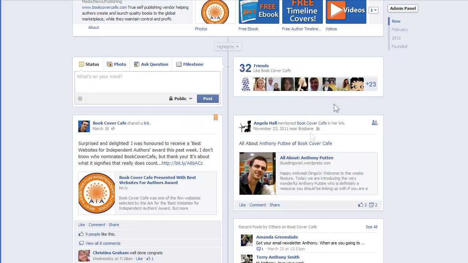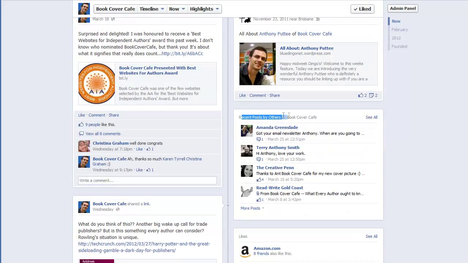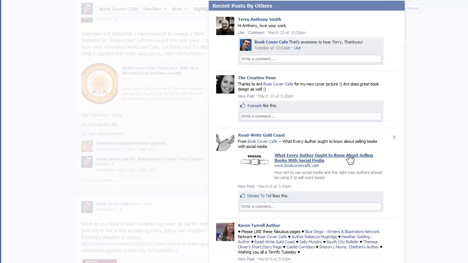On the right hand side you have your friends box. Just below that you have all those people that have actually mentioned you in your page. Below that again you have recent posts by others on your page. This is something that you will want to keep tabs on quite regularly, because this is where you're going to be doing a lot of your engaging with other friends and fans. Here is where they get a chance to drop a post on your page, leave comments and replies, and you'll want to be doing the same. So you definitely want to be checking back to this tab on a regular basis.